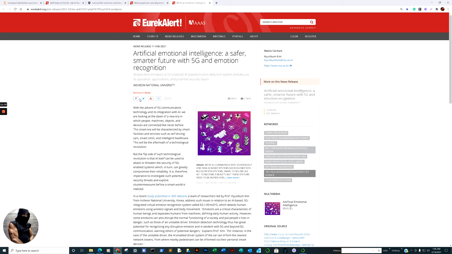Now, what we're looking at right here is an article. I know it sounds off, but if you think about it for a while, you can actually draw the relationship. All right, so here it is, looking at 5G. What they're attempting to do is make sure that they have a system which could protect itself against potential human threats. And so basically what they call security threats and countermeasures before they begin. And this is where the 5G truly comes in, and not so much the need to put a chip in a vaccine or whatever it is.